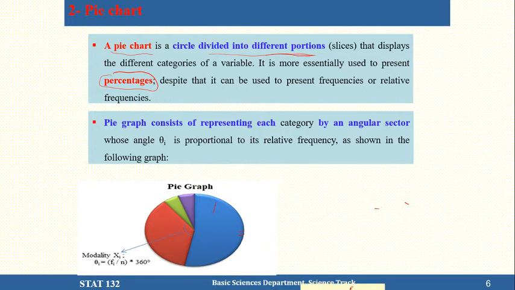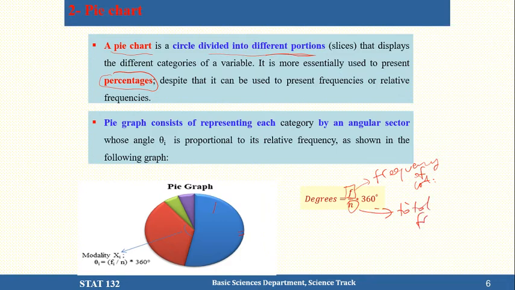So how can you find the angle? You have the frequency for each category, and the total frequency here. This is the frequency of the category. Okay, let's say the angle in degrees, we mean the corresponding angle. So it's f over n, the frequency of the category divided by the total frequency times 360, and the percentage is calculated by frequency divided by the total times 100%.